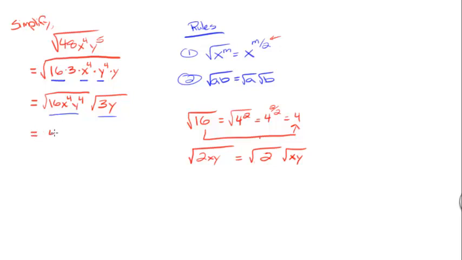The square root of 16 is 4. The square root of x to the 4th is x squared, because again, as rule number 1 states, I take the square root by dividing the exponent by 2, and then the y to the 4th becomes a y squared. So I took the square root of all of those things, that's why there's no longer a square root around it, and then I leave this second radical exactly the same. This is my final simplified form. All of the stuff that I could take the square root of is now on the outside, and it has been square rooted. Whatever couldn't, or the leftovers, is left inside of the radical.